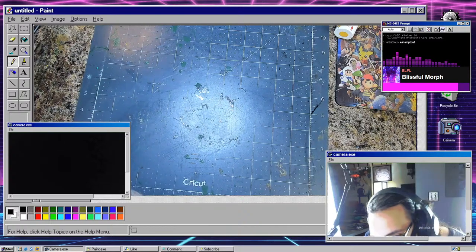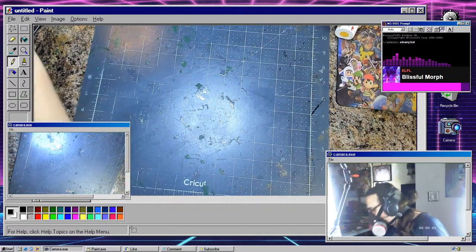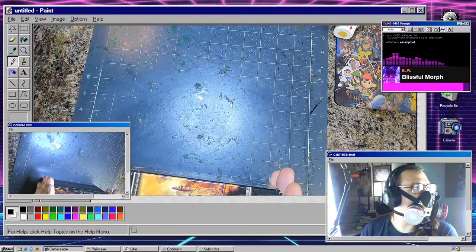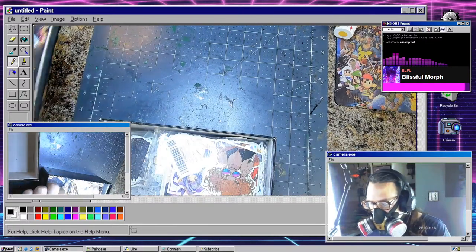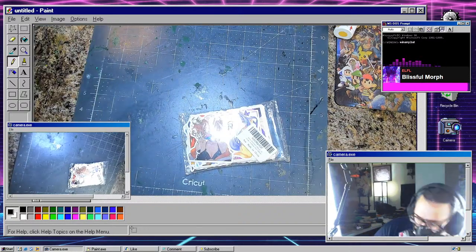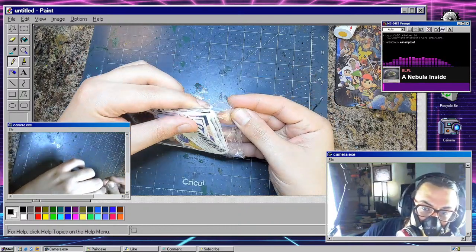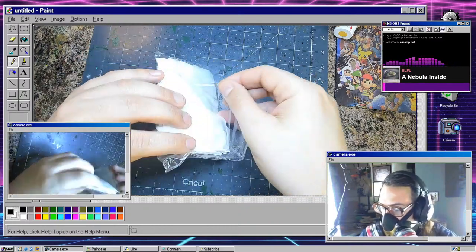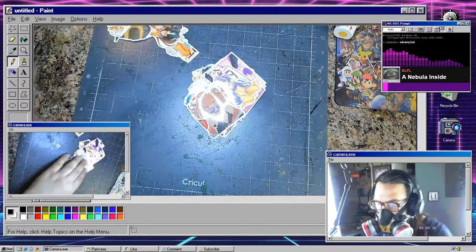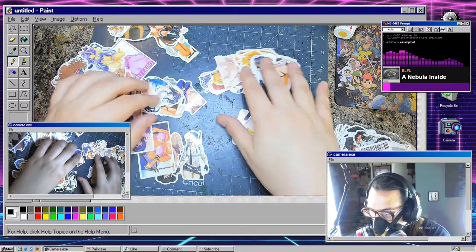I think that thing closed itself in. And I think we're gonna pick out a really lewd sticker for our guest palette. Let's see here. Let's see how offensive we can go with it. What are we looking for? We're looking for offensive, right? Just full on offensive.